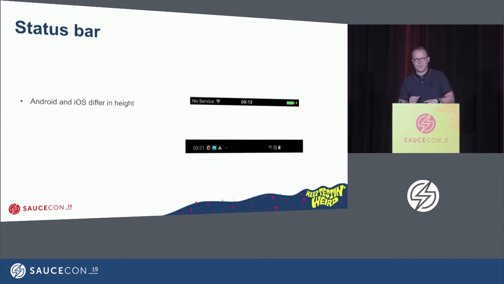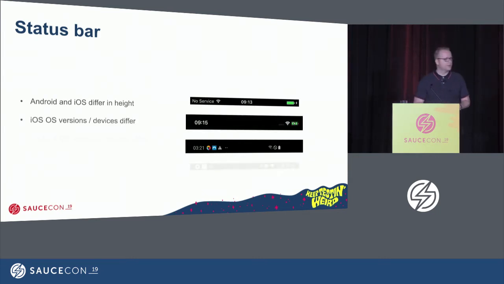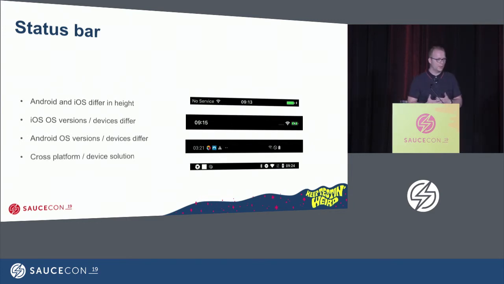First of all, if you look at the status bar itself, the status bar is something that's used on each platform. As you can see here, the top one is for iOS, the bottom one is for Android, and they already differ in height. But the second challenge is that iOS versions themselves also differ in height, and even the Android versions differ in height. So if you create your own module, you want a simple solution where you can say, just give me the height, the width, and the position. Position is very easy for the status bar, but give me the height and the width of the status bar, so you can use it as a cross-platform, but also a cross-device solution.